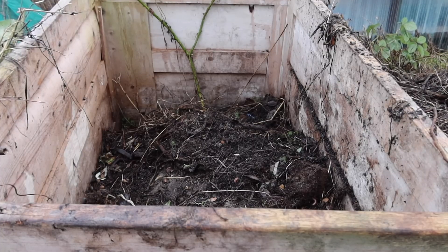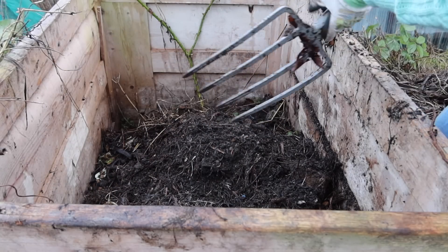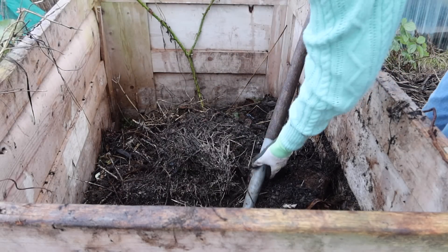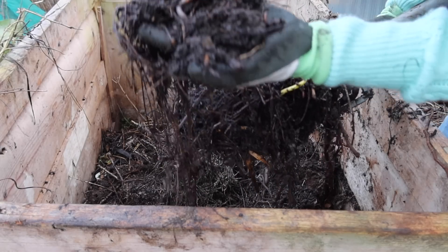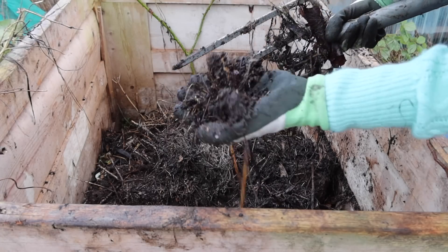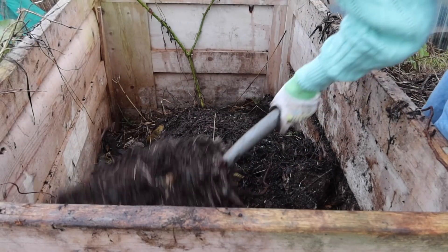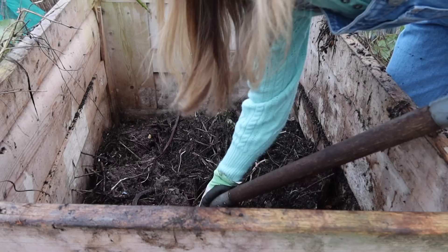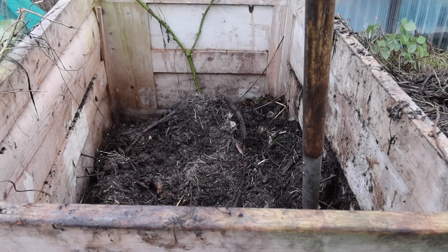I'm starting to think I've got to the bottom bit and it's turning sludgy - I'm starting to think this might actually be compost. There's a lot of rubbish in here, but this is the makings of compost, this is it, this is how it's supposed to look. This resembles the kind of process of compost. Look - there's a worm in there! A living worm! Basically where I've been throwing everything on it, it has actually turned into some kind of compost. There's actual dirt. Have I just actually done it and not realised? Yes, that does sound like something I would do.